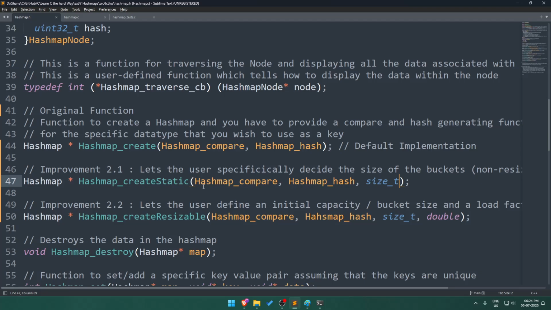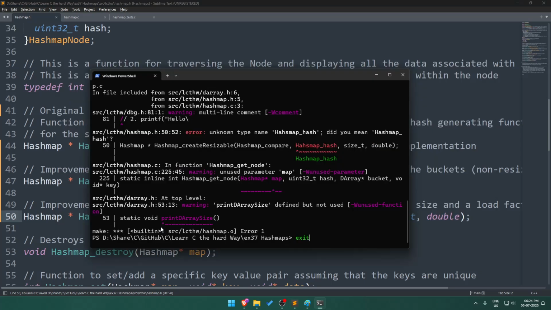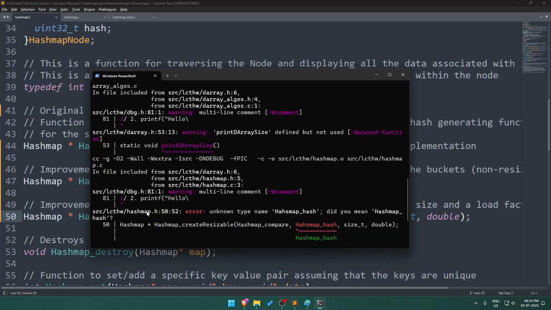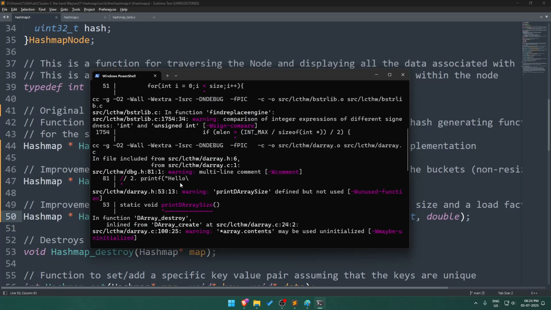There we go. Oh, sorry, here. Hash map, I've not implemented it, but okay. Static void print DRA size, DRA dot h. Anything else? Print DRA size.